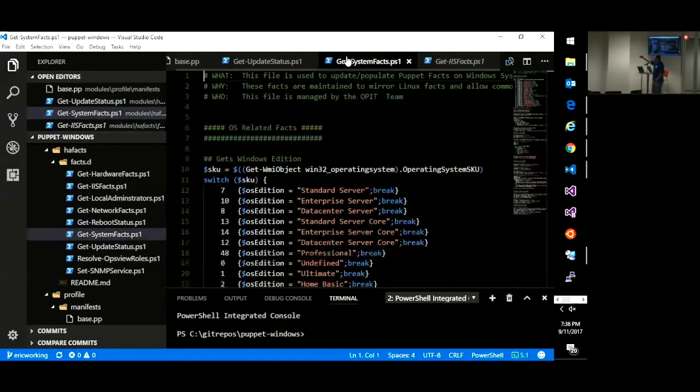So I have a report on what flavor we have, whether it's enterprise, standard, or data center, and how much that costs. So I build facts in Puppet based on questions my boss or the director or someone from accounting or security asked me. That's brilliant.